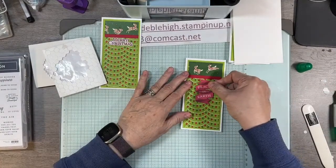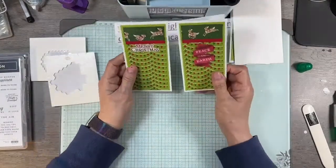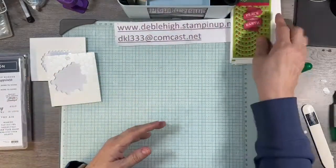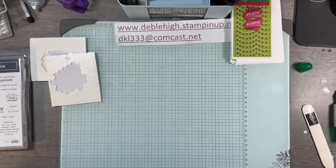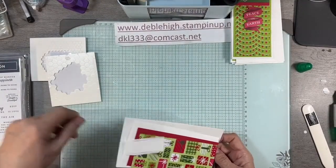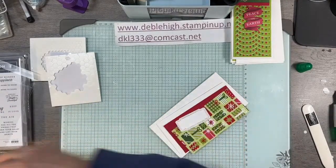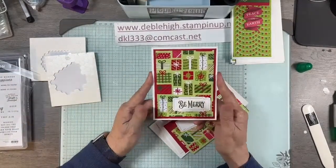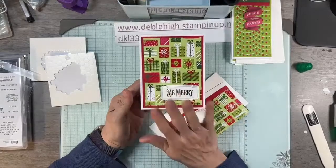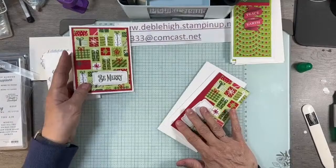And I'm going to put that right there. And there you have card number 2. Okay. The next one, another simple one. And for this version here, I actually did a regular card, okay, that I wanted to show that you can do regular or you can do the 3 by 6 cards.